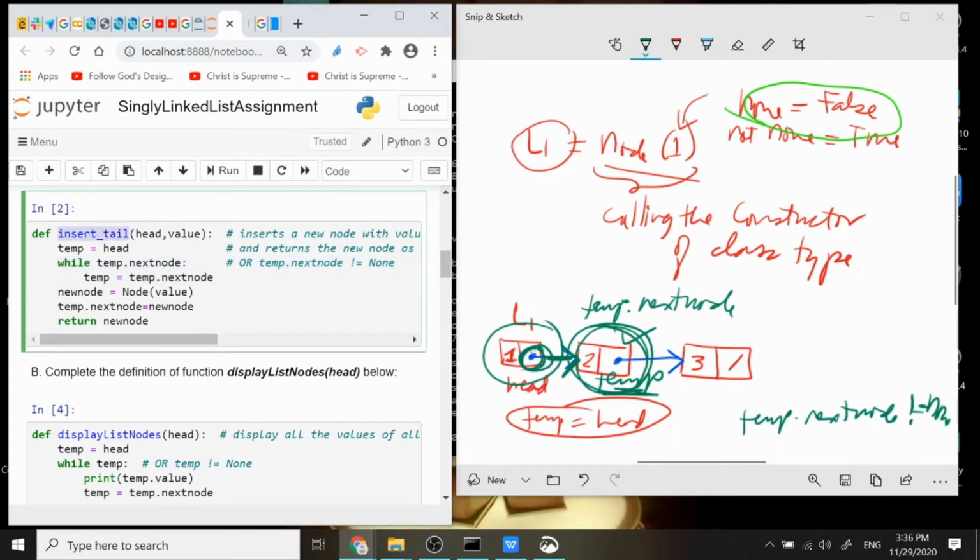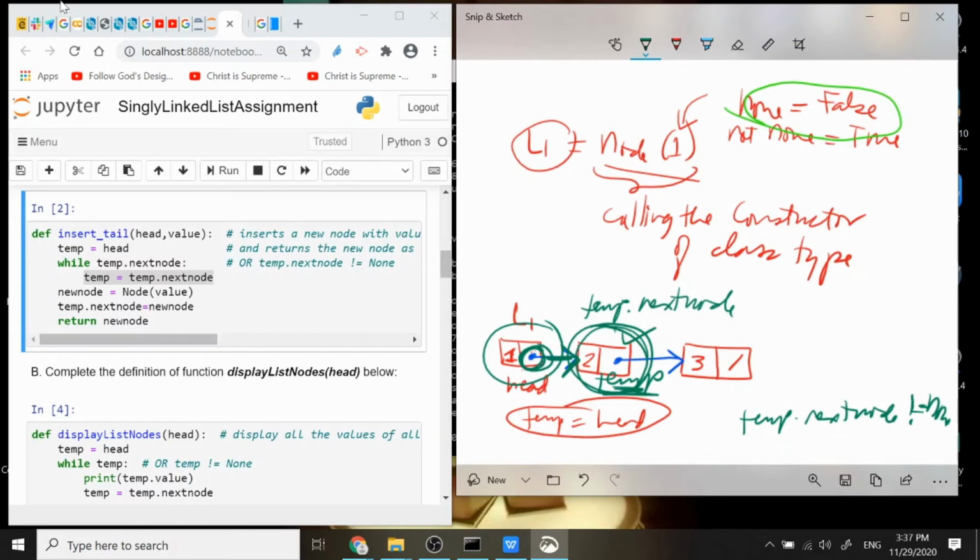Because we're going to insert at the tail, we have to find, or we have to position at the tail so that we could insert at the tail. That's the purpose of the while loop, to search the tail of the singly linked list so that from the tail we can insert a new node. Again, that's the purpose of the while loop in the code. So as long as there is a right node, we move temp to that. Temp is here. And after that, we move temp here.